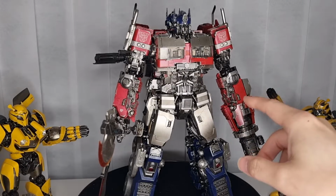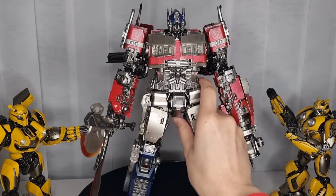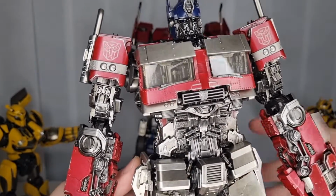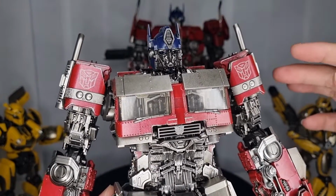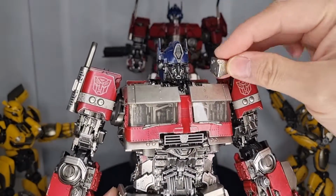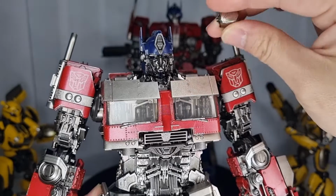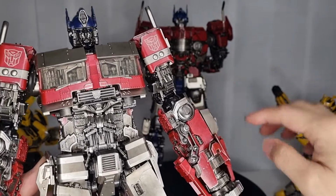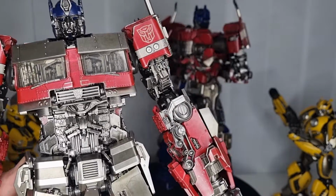Another noticeable difference is that you get this glass, which is really cool. You can actually see all the inner details and all this stuff going on inside, which is absolutely awesome, whereas the original one is completely black, so you can't see anything. Also the face has 2 different covers, so you can either have a battle mask or an actual face, with a nose and mouth and all these details. So you have the choice as well. And the Autobot signature is a little bit bigger than the original one as well.